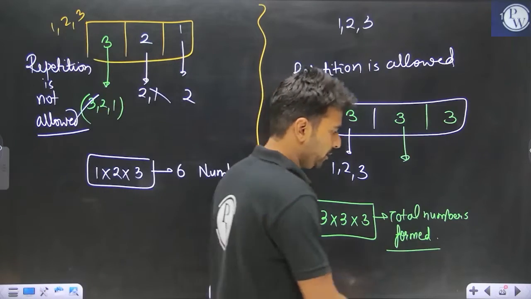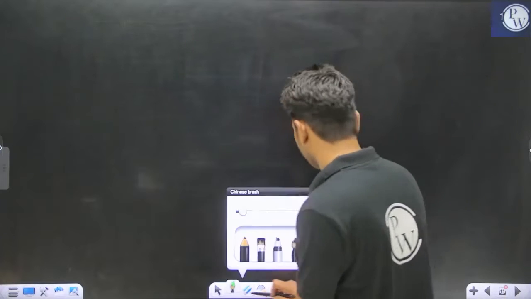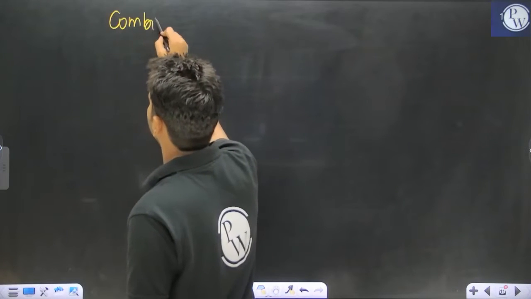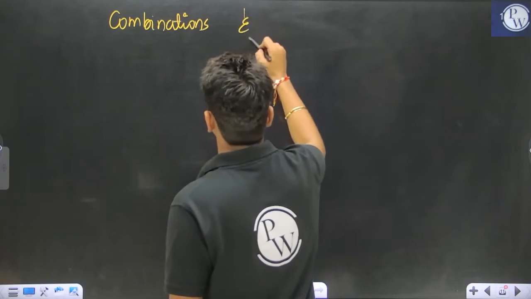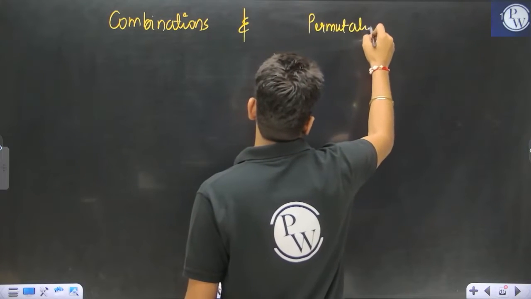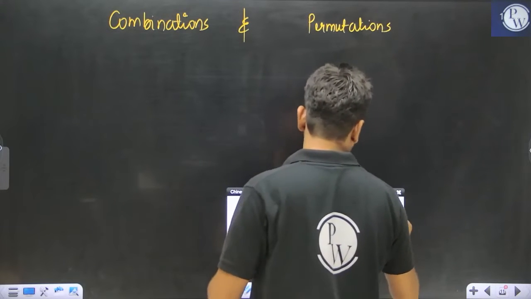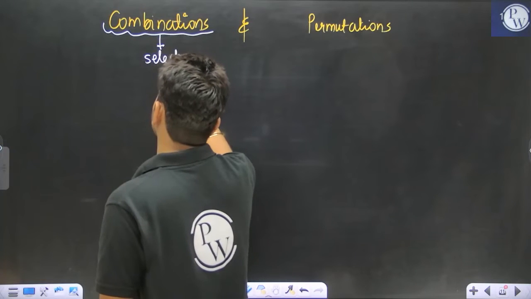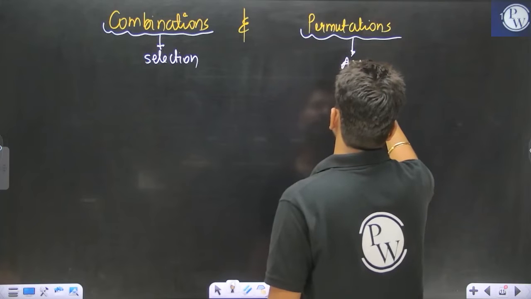Okay, all right. Moving on to the next thing, talking about the terms permutations and combinations. Let's first deal with combinations, and then we're going to talk about permutations. Now, combinations means selection. Combination means what? Combination means selection. And permutations means arrangement. Now, what is the difference between these two things?